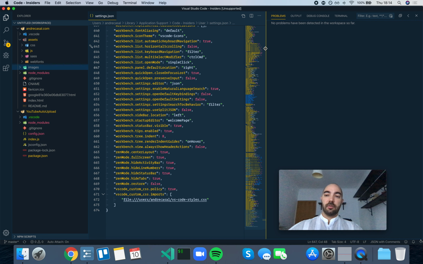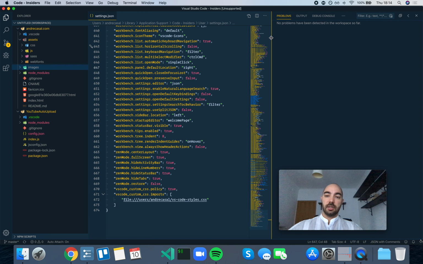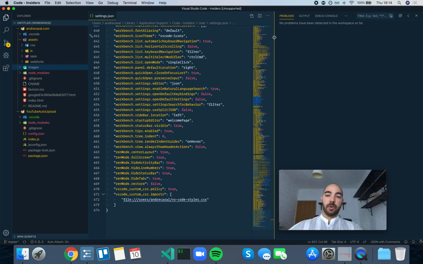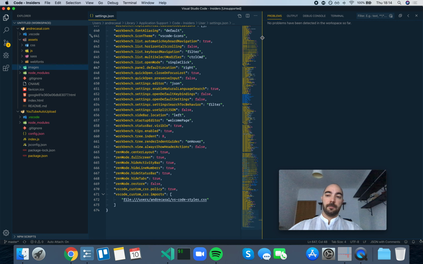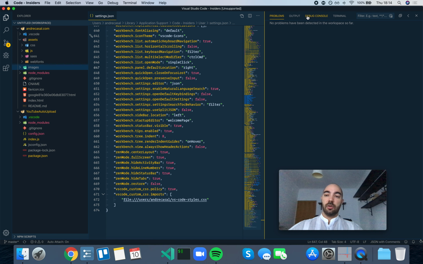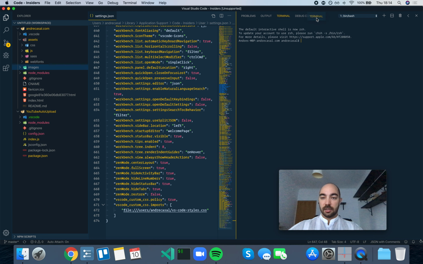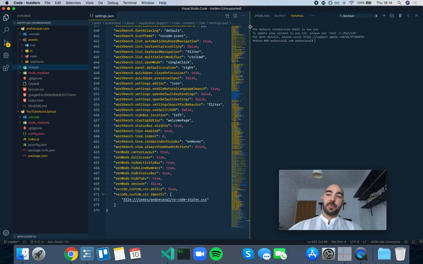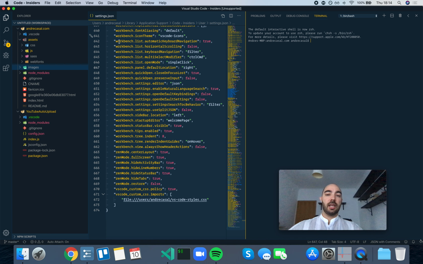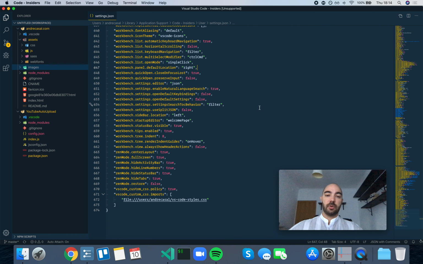Now I don't find this to be very useful. I would rather have it open on the bottom, because in order for you to see all the options here, you kind of, well, actually, let me put that back. You kind of have to expand this too much, and then it takes up too much space. So I'd rather see it on the bottom. So let's set this to bottom. Let's reload.